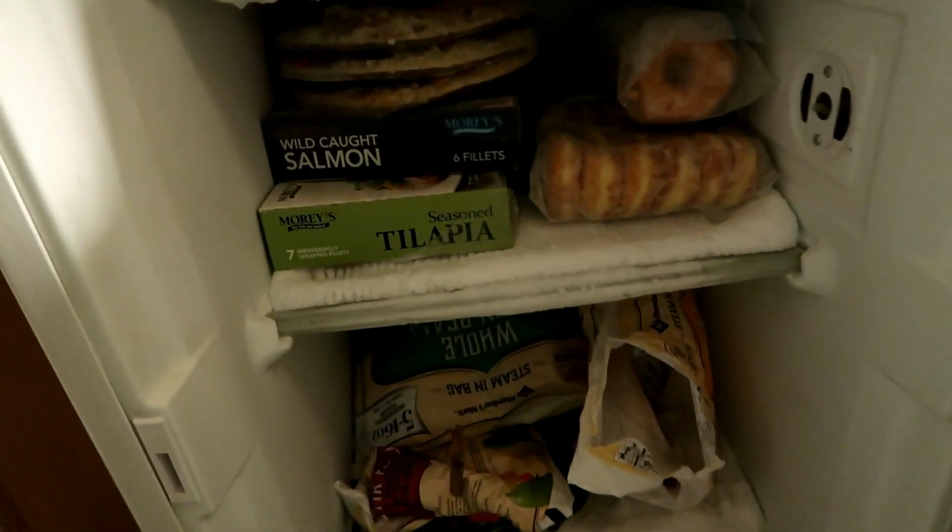My meat situation is sad. That's what I was worried about. There's 1 package of chicken in here that is stuck, and it's not that old. The chicken is just from a few weeks ago. So I think I need to thaw this out anyway, and I think that's part of my project for this week. I'm gonna fill up the other freezer with all the stuff that's in here and see what I can do.